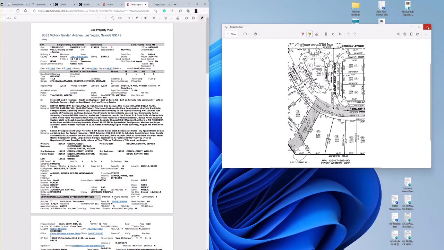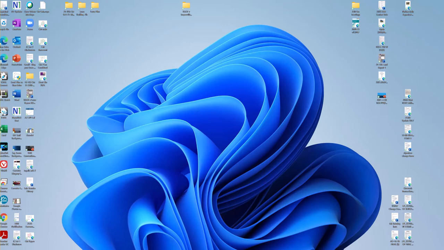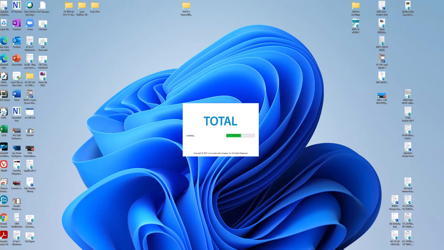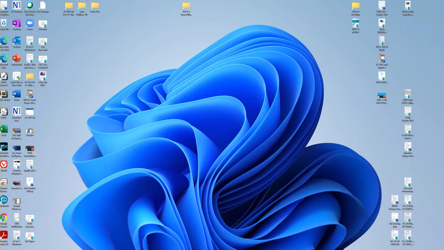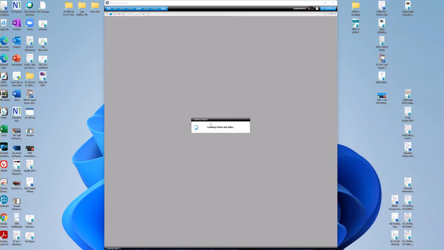Oh, great. Total bailed out on me, so we're going to have to open this back up again. That happens every now and again. If I start trying to multitask too much, sometimes it doesn't like me for doing that. But, okay, yeah, we want to open that back up. I've got 3 monitors. You can't see all of my monitors, so it's opening this back up.